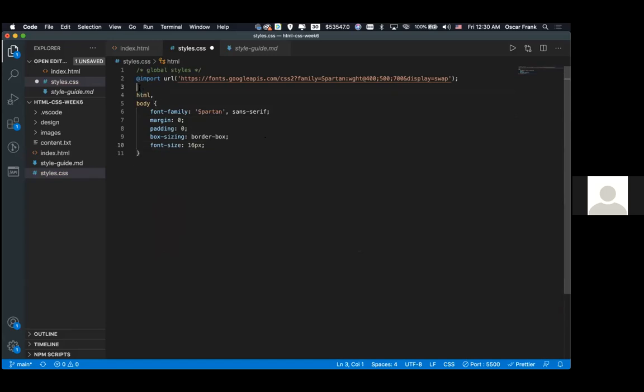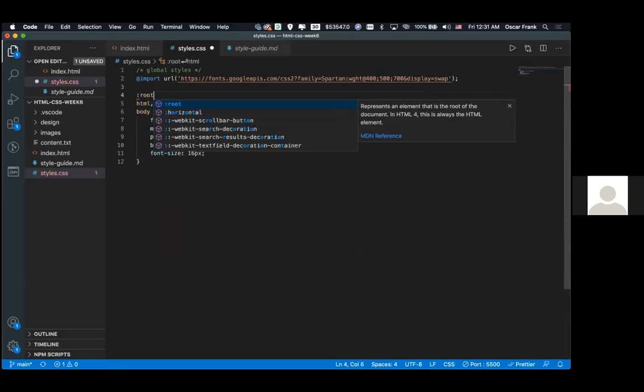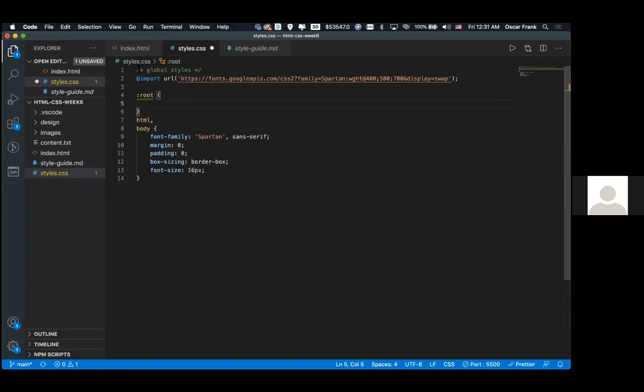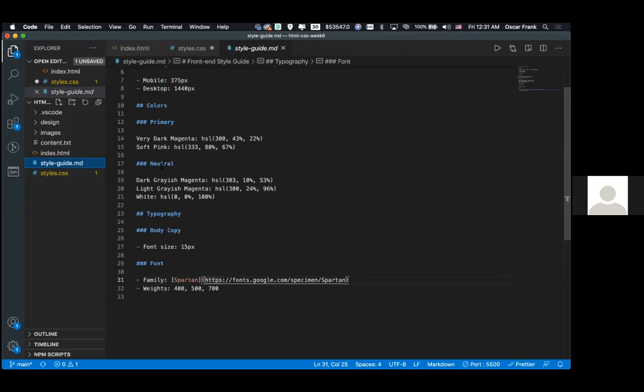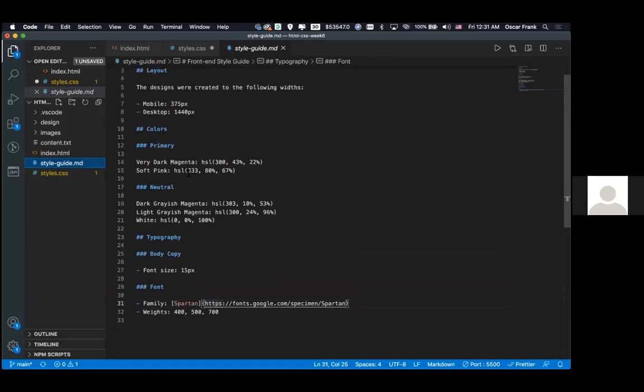So now let's use our variables. Now the question is, why do we need to use variables? I think we mostly use them for our colors. Let's look at our style guide again. Here we have our primary colors, neutral colors, and type. For the primary and neutral colors, we're going to be using them a lot.